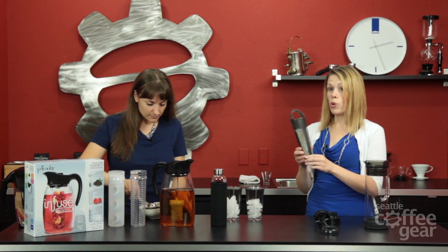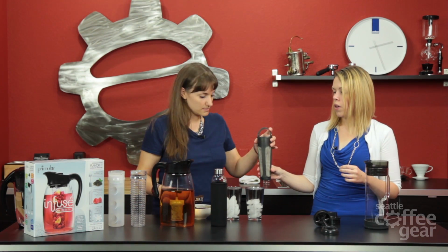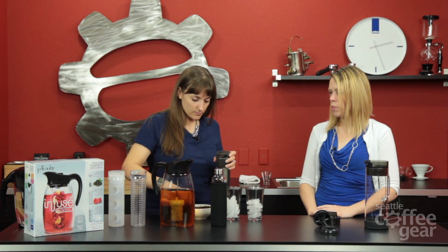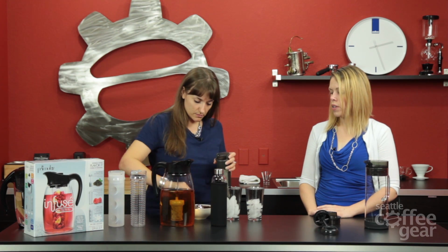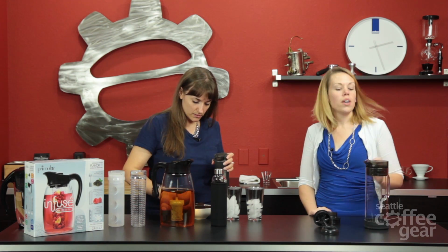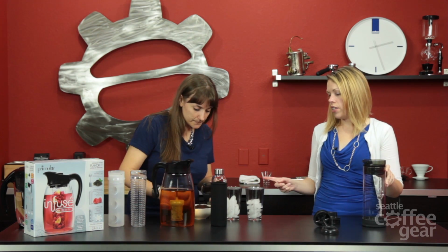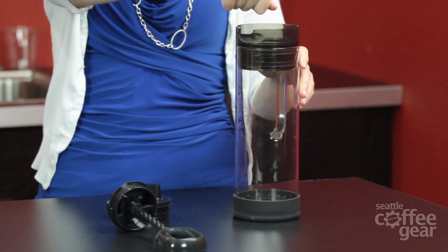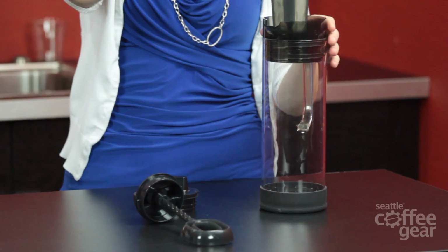Exactly. So if you want to go ahead and fill this up, this is going to be the brew core. Okay. We're going to add the coffee grounds into the core. Because we like it strong, probably like 16 tablespoons. Okay, perfect. I got a 2-scoop measure here, so about 8 of those bad boys going in there. So with this cold brew glass carafe system, once Terry is done filling up the coffee grounds, the brew core is just going to go straight into the carafe and twist on.